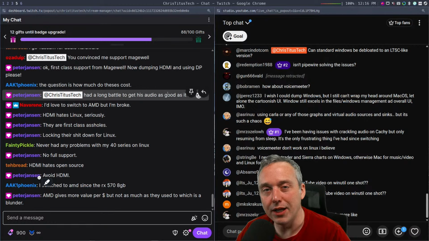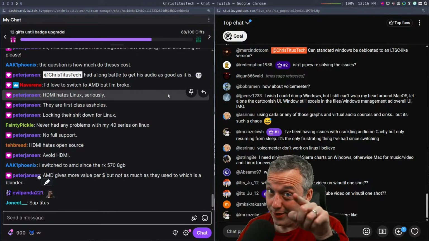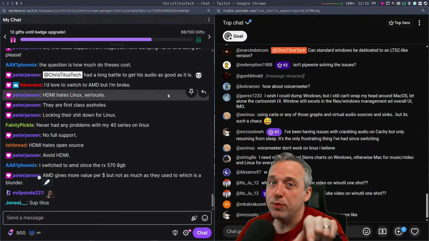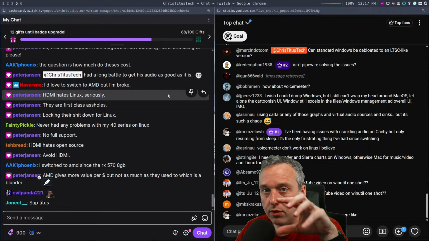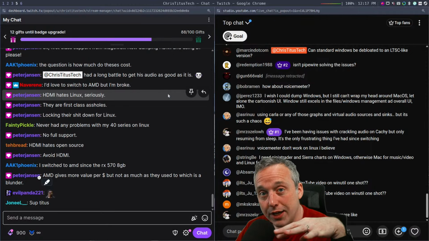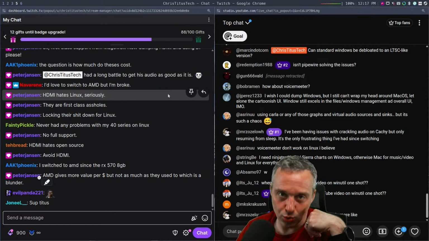HDMI has a way of sending a flag saying, this is copyright, make sure it doesn't get copied. But you can get splitters made outside the US that strip out the copyright portion of it and give you a clean HDMI feed, so HDMI always works.